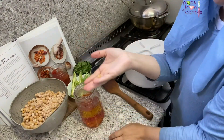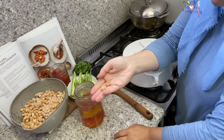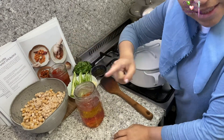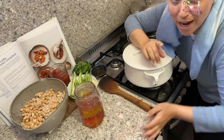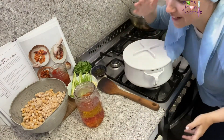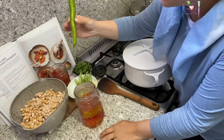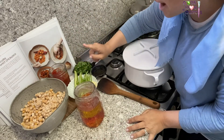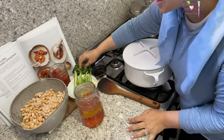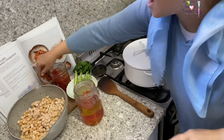Next we have chickpeas. I love these frozen chickpeas that we get in Israel because you don't have to soak them overnight — they're blanched first and they don't come in aquafaba. But there are options in the recipe for using canned chickpeas or dry chickpeas and how to soak them overnight. Then we have tomato sauce, jalapeño or long spicy green peppers as we call them in Israel, cilantro stems, garlic, oil, cilantro, and of course salt and pepper.